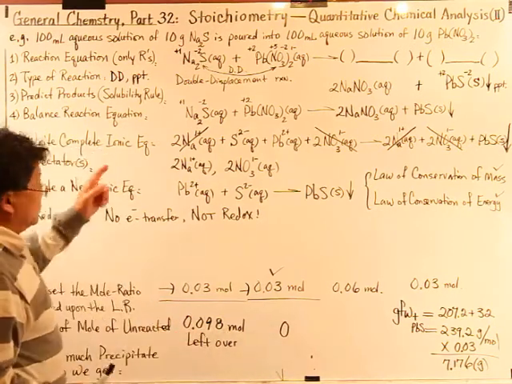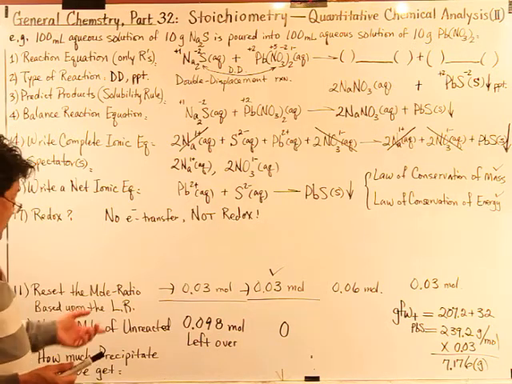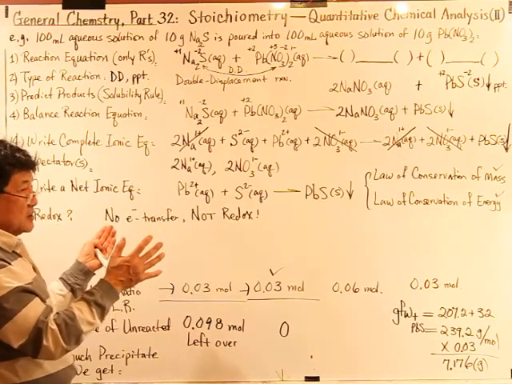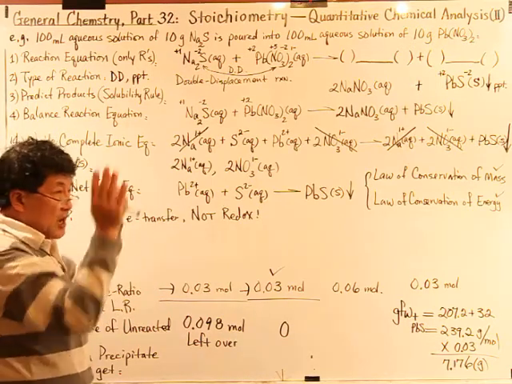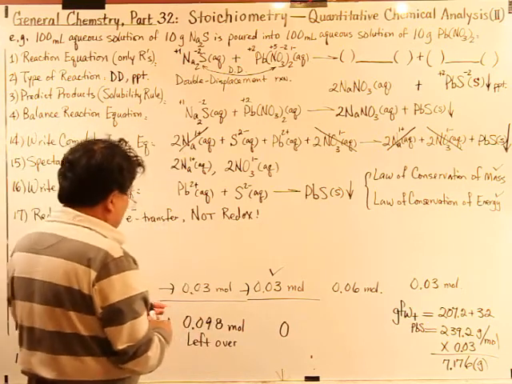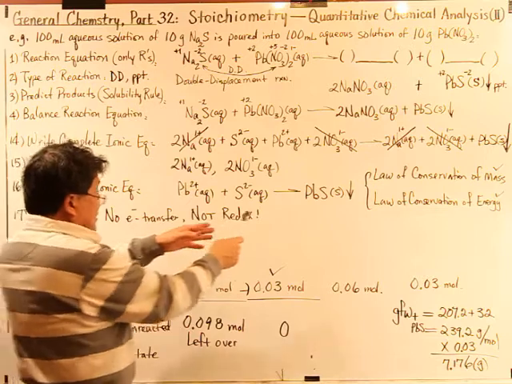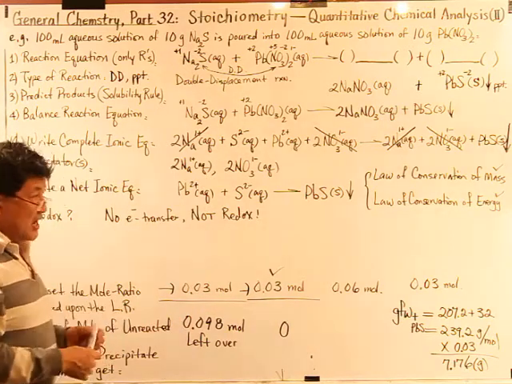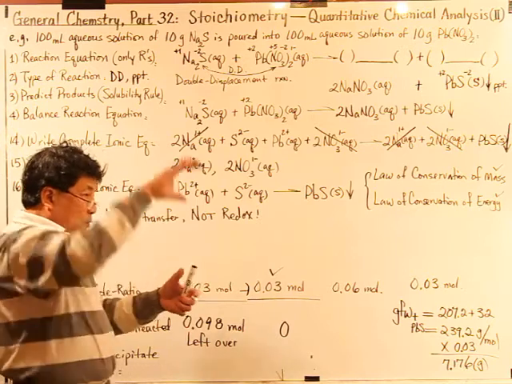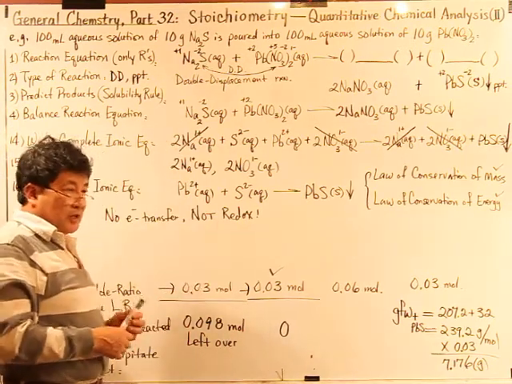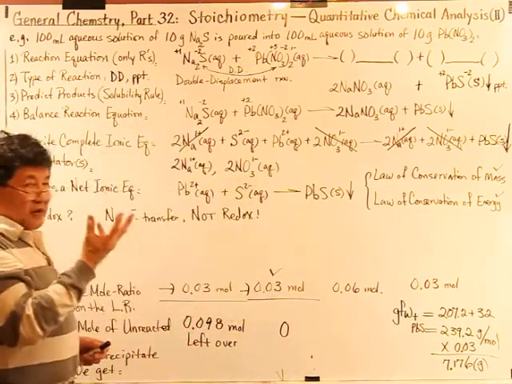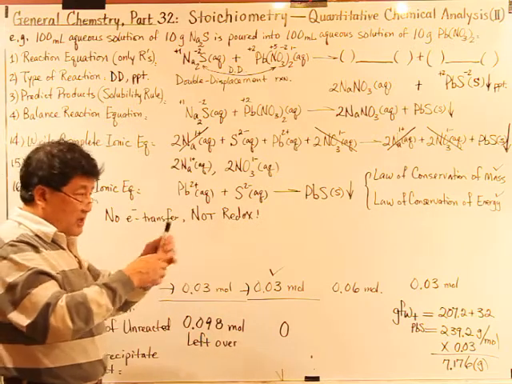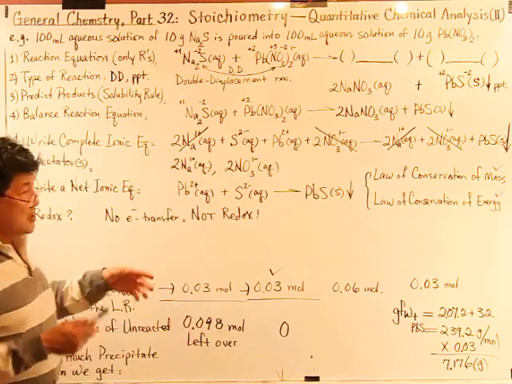Now in this case, we have something left over: 0.098 moles of what? Sodium sulfide, right? And the leftover sodium sulfide, we are able to recover it by what? By evaporating all the water solvent. First, the PbS solid precipitated out of solution down to the bottom of the beaker, and then we use a funnel and filter paper. We pour the mixture over the filter, and the solid PbS will remain on top of the filter. Then we dry it, and we get the PbS solid compound.